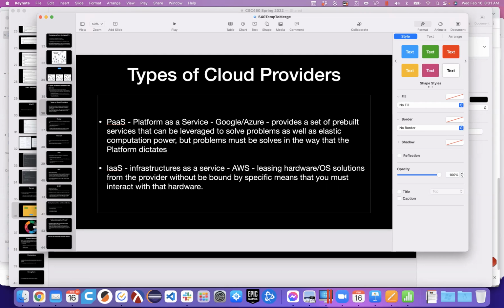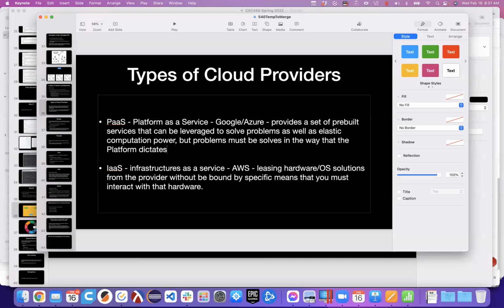Now, Amazon, being an infrastructure as a service, they offer a lot of those add-ons as well, but you're not forced to use them. With Amazon, you could choose to just basically have a Linux box in the cloud where you are renting server space, and you can do whatever you want with that server.